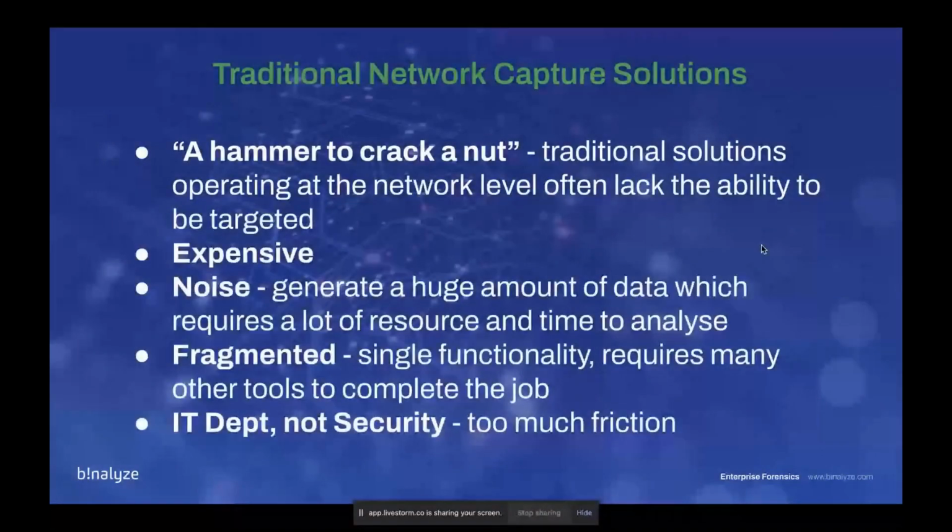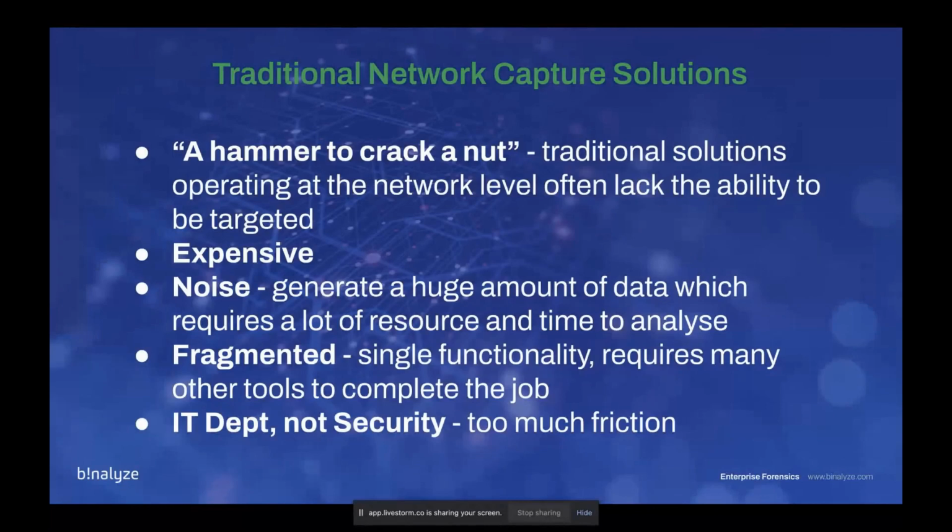The problem with forensic network capture is most of the time enterprises are using hardware-based solutions for acquiring this data. And it's just like using a sledgehammer to crack a nut. Most of the time the firewall solutions are providing this.